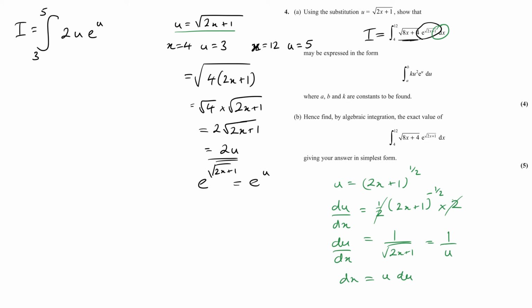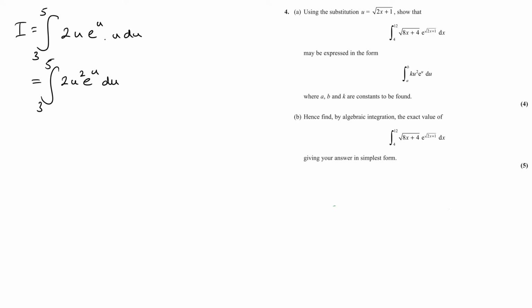So now we can go ahead and substitute that bit in. So it's also now times by u du. So this now is between 5 and 3, 2u squared e to the power u du. And now you can see that it matches that, where a and b are our 3 and 5 and k is 2. Now the next step is just to integrate this. Because I've changed my limits, I don't need to do any changing back, just integrate this and substitute in and solve. So let me just make some room.